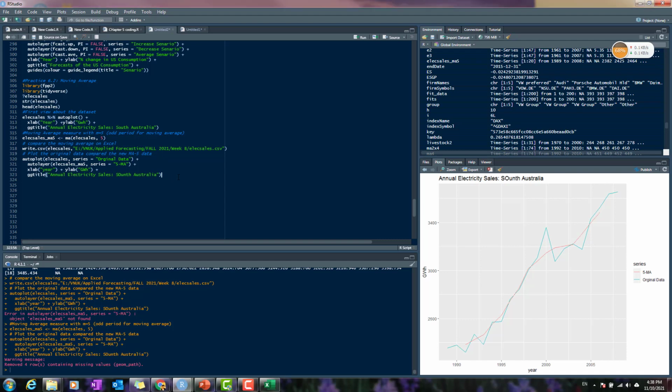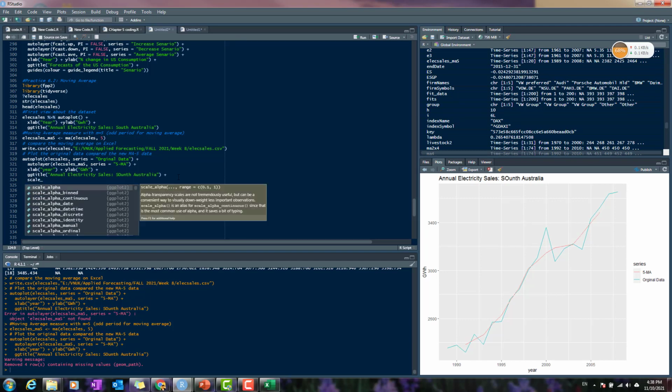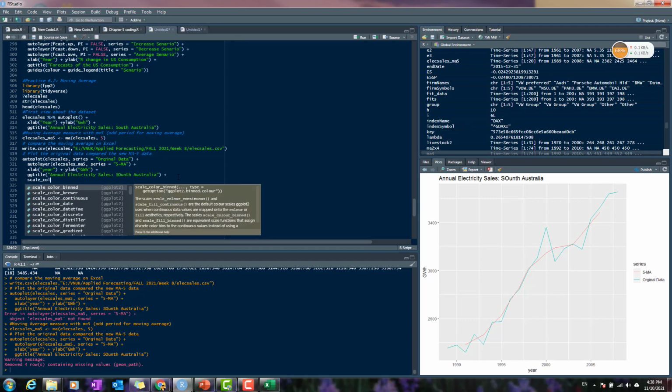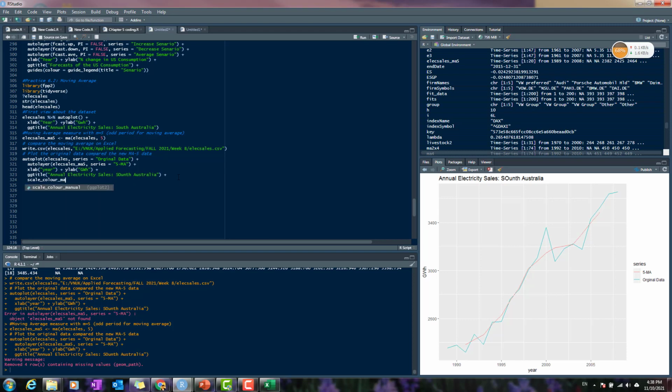Of course, if you want to make it a little bit better, you can do some decoration in ggplot, like color. Okay, scale color manual, right, and you can set the color manually for each series. So you want to put the values as c for the original data, that should be equal to grey50.